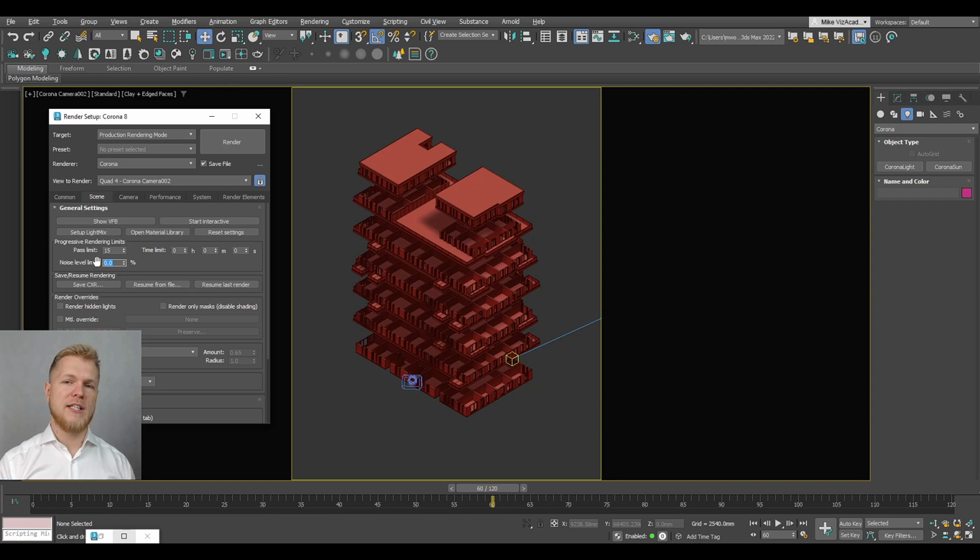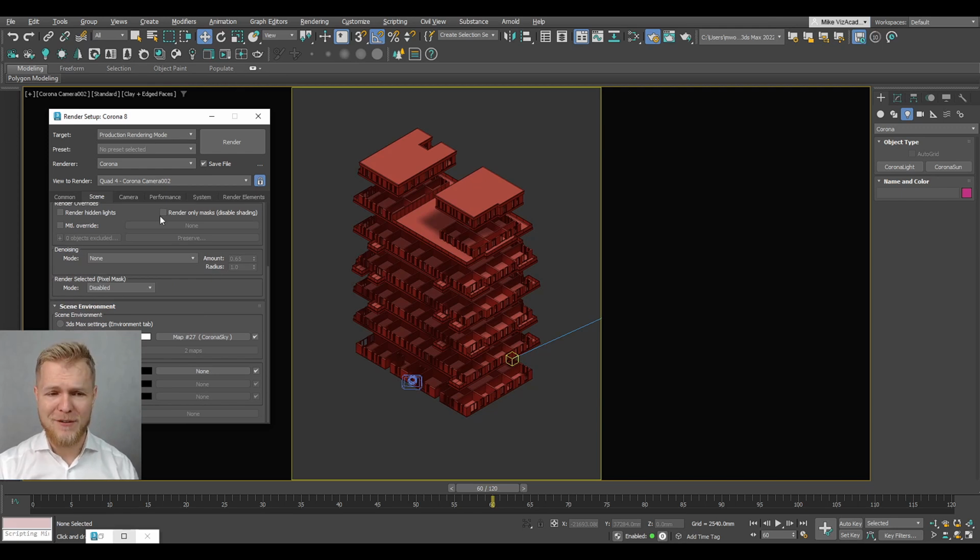Another really good way of setting up your animation is going for noise level limit. This is also going to allow you to predict quite nicely what kind of quality you're going to get. But with images that don't have some kind of background, it might be a bit tricky because the algorithm for the noise calculation also takes your background into consideration. So if we've got a smaller object that's going to be, let's say, considered as less noisy, your render might stop a little bit earlier because the whole background is already denoised or smooth, while your object might not get enough passes at that point. So that's why passes might be the right way to go about it. But regardless, it's a simple animation and that's not going to have that much of an impact.